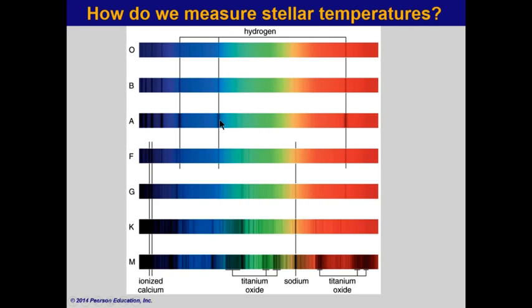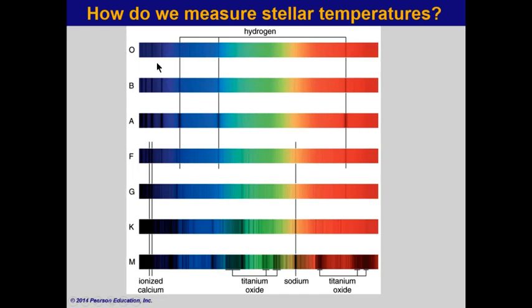So what happened is people were classifying stars, and actually it was a team of women at Harvard, and they were all hired as computers. They were probably the lowest paid people at Harvard at the time, but they went through boxes and boxes and boxes and thousands of glass plates of the spectra of stars, and they were trying to help classify stars. And so they went through several different renditions, and they finally realized that these spectral lines told you something about the temperature.